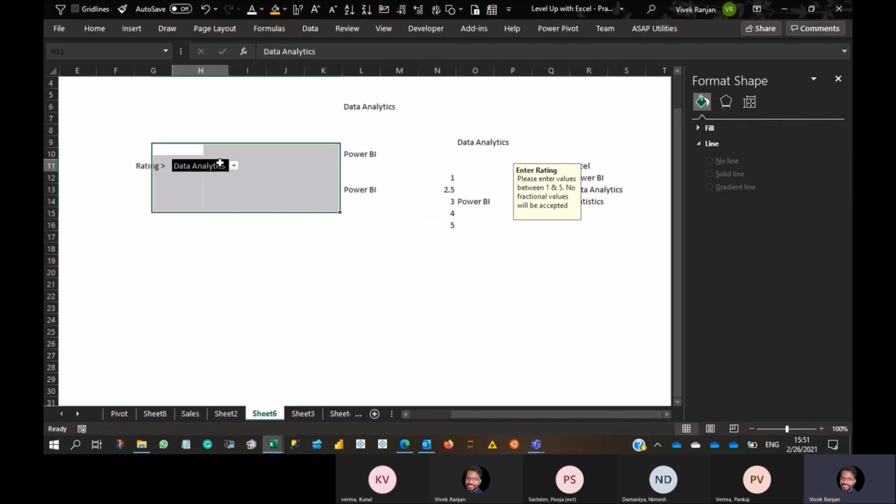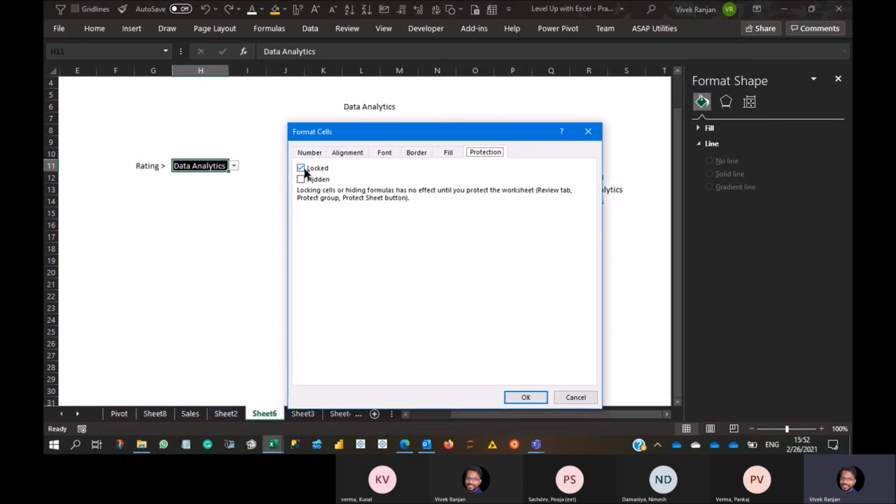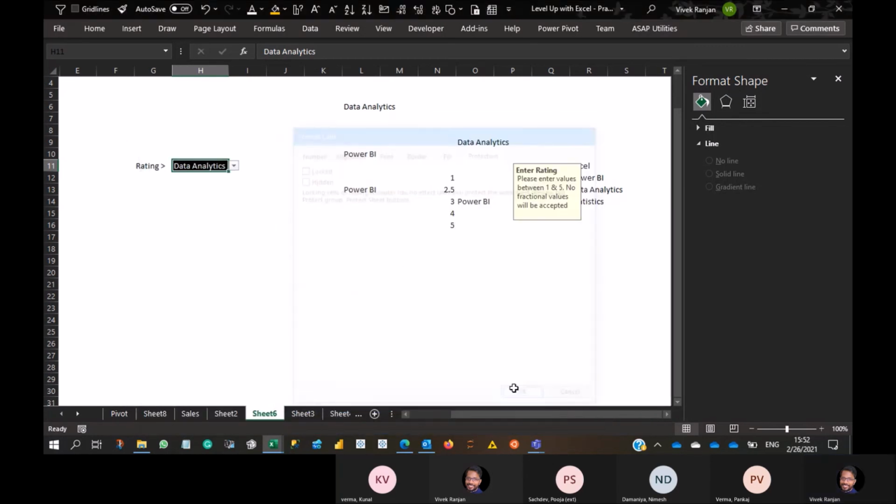Let's just say you don't want the user to change anything apart from this cell. By default, all the cells are locked, and I want the user to make a selection here. So I'll select this cell, go to format cell protection and uncheck this. This is the cell where I want the user to make selection or changes.